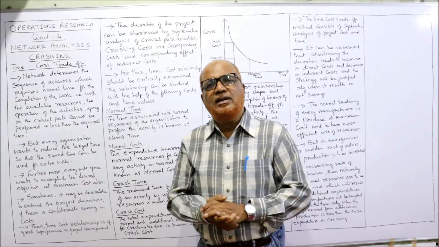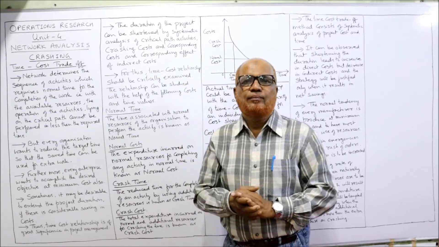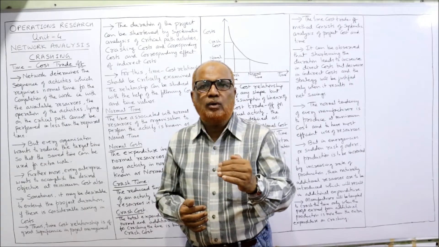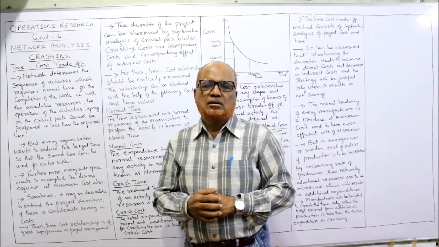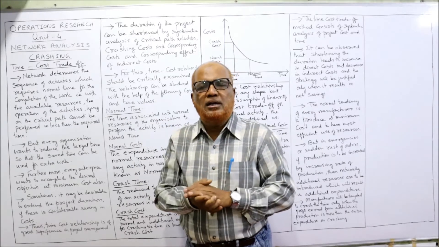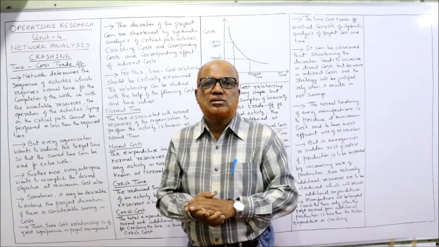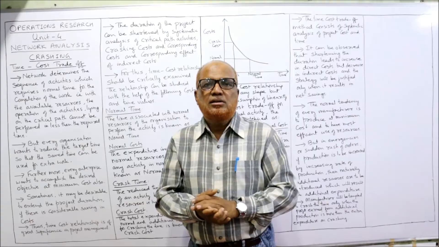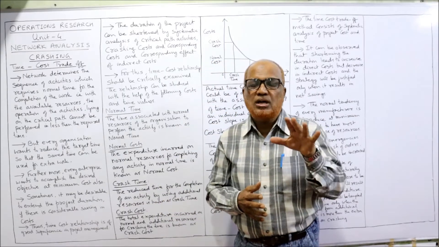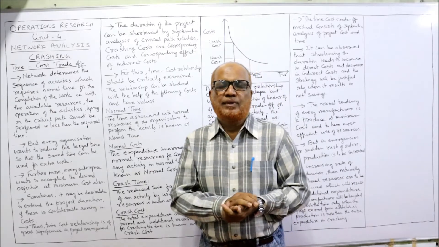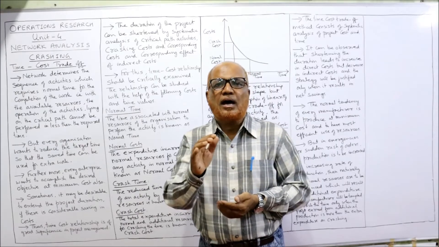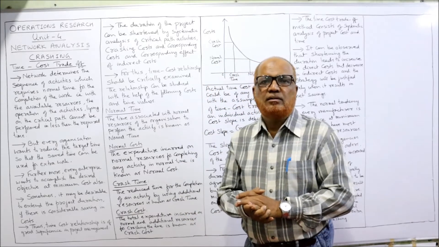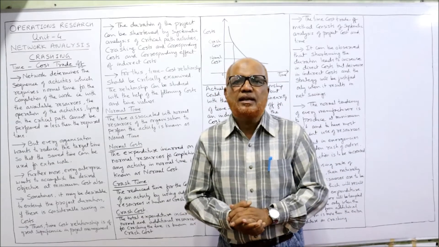In this video, another concept of network analysis — crashing — is explained. Crashing is the act of reducing the project duration by applying additional resources. If the project manager wants to reduce the total duration, he has to apply additional resources, and we have to find out the trade-off between cost and time, because when time is reduced, cost increases. The project manager has to determine whether it is beneficial to crash the activity. This concept is called crashing or time-cost trade-off. Take a screenshot of the points on the board, then I will explain every point in detail.